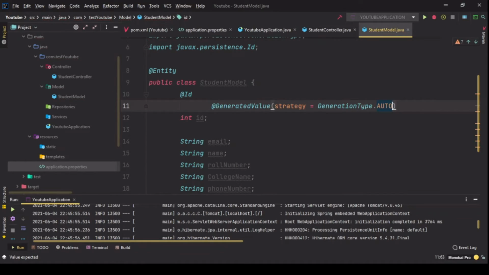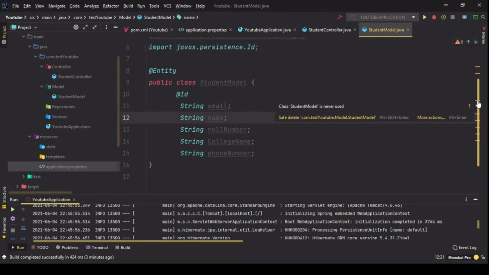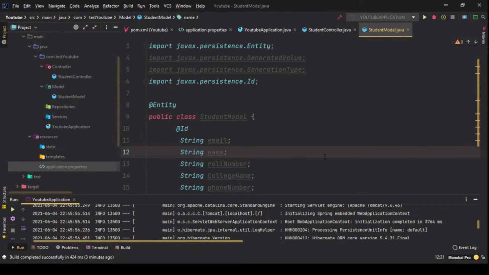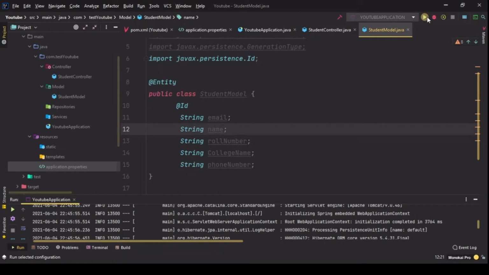You have to choose like this. If you want the ID to be auto incremented, you want this, but I want my email address to be my primary key, so I am doing this. Sorry, it would be Id. So this is it, and let us now run this application.